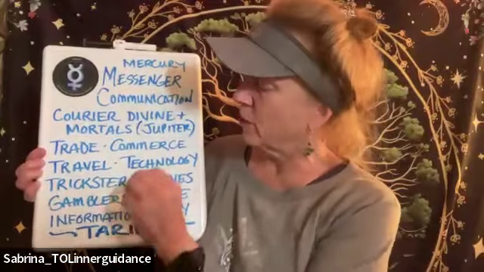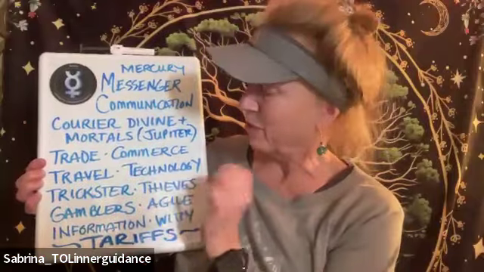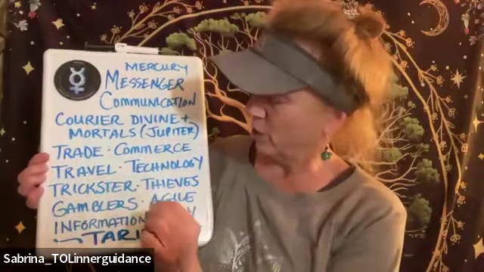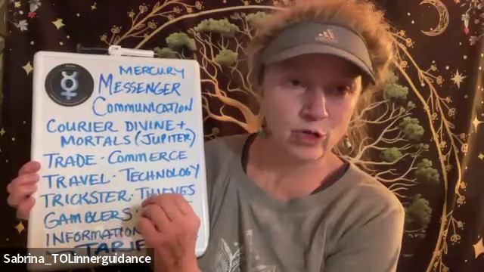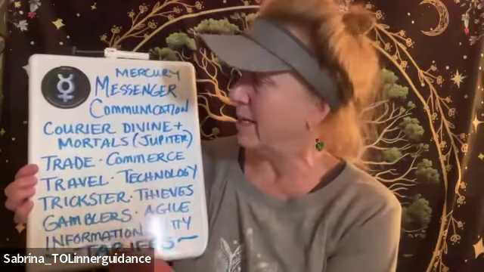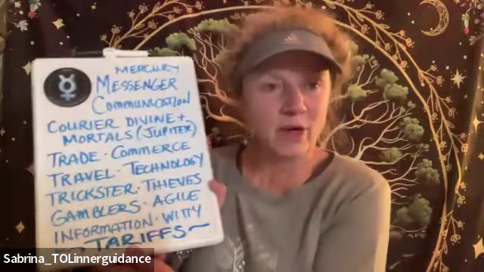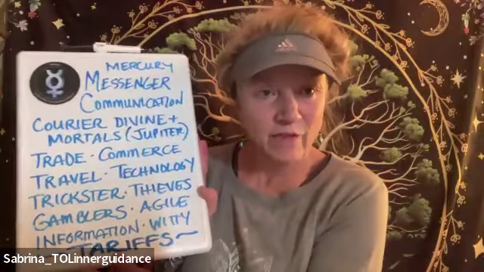Here we go. So Mercury was also in charge of tricksters, thieves, gamblers. Mercury was very agile, witty, quick moving, fun, social, charming, all those things that you need to be. So Mercury was kind of your super uber duper special Uber driver, okay? Knew everybody. So this is what Mercury is all in charge of. Lots of stuff. So this is the reason why when Mercury goes retrograde, you want to make sure that your communication is clear. There's a lot of mishaps when Mercury is retrograde.